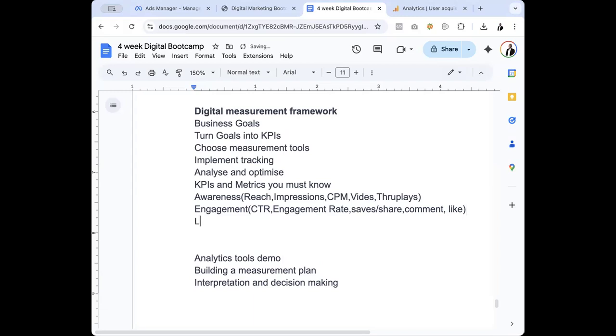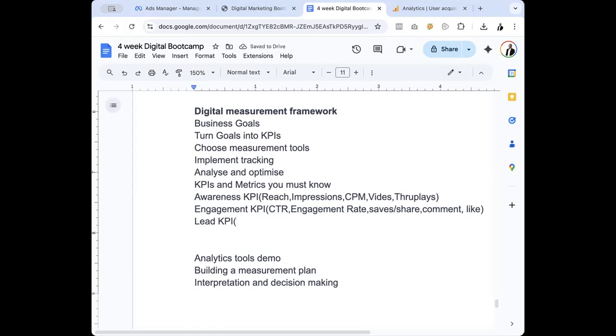So that's on that. Then we also have what we call leads. So lead KPI. You have key performance indicators for engagement and also for lead.